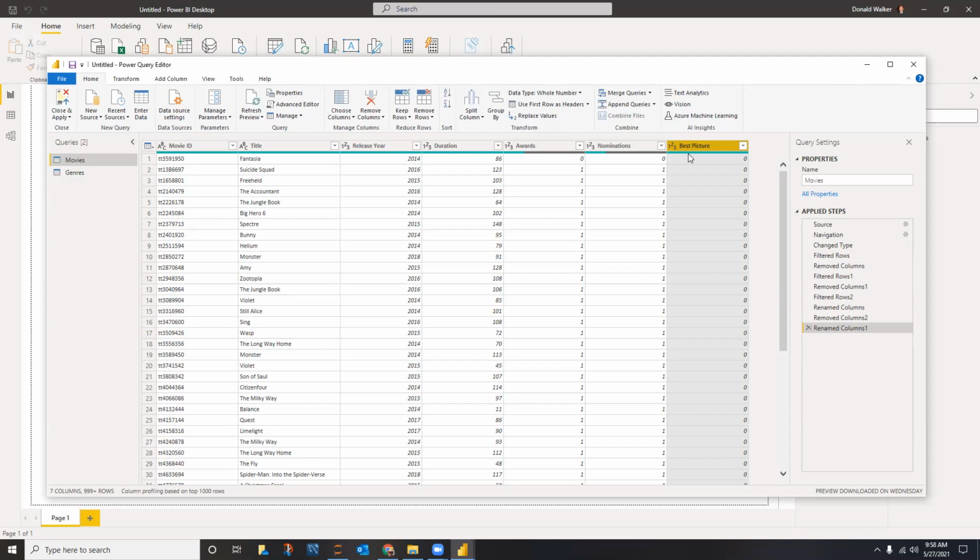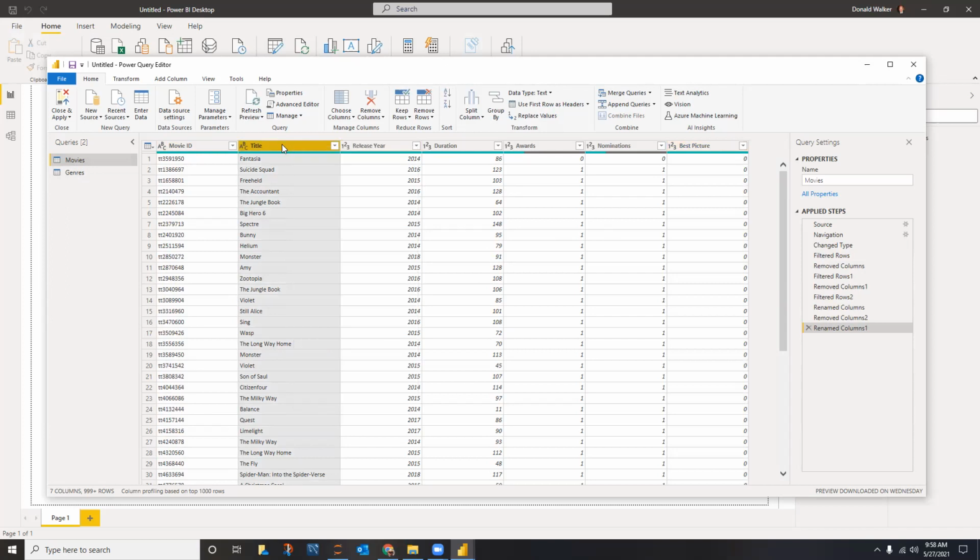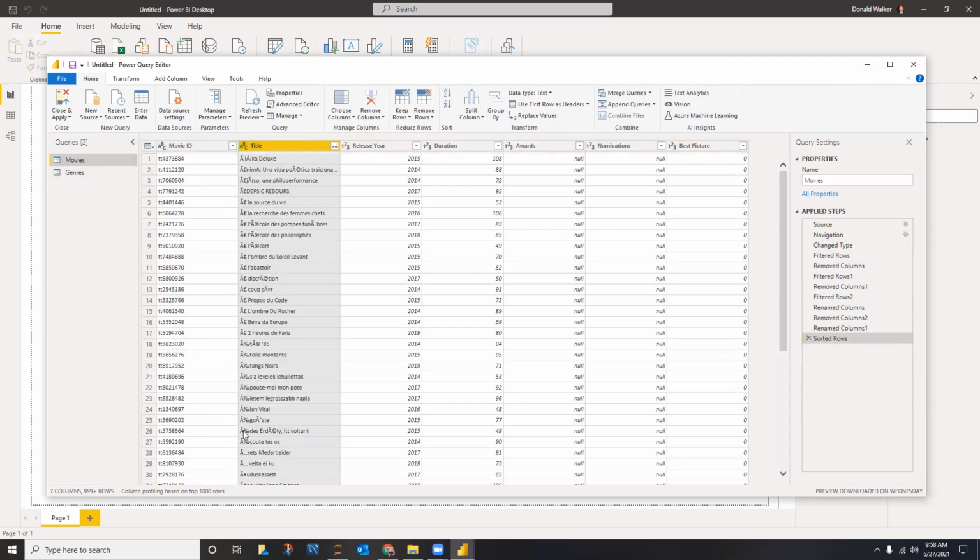So another thing you can do is get rid of goofy characters inside of a column. So we're on the movies query. Let's sort this title column in descending order and take a look. So we got these crazy European characters that you could decide to get rid of.